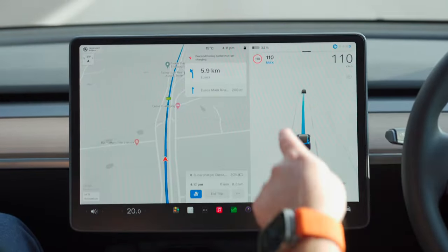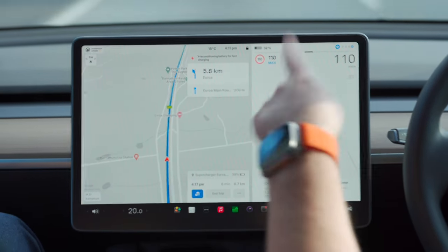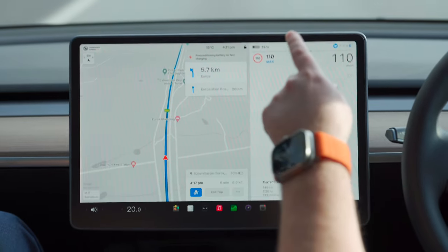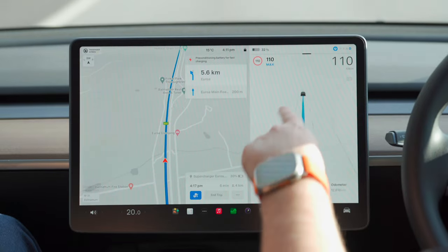Now, interesting, I think, though I can't remember, it's been a while since I've done a road trip, but if we use the ChargeFox chargers and not the superchargers, then it's not going to give us the notification about having X amount of minutes of charging before you can continue. Does that mean it won't ping you on your phone? Correct, I think that's the case. I think you only get those notifications if you're using a Tesla Supercharger. You don't get that with other chargers.